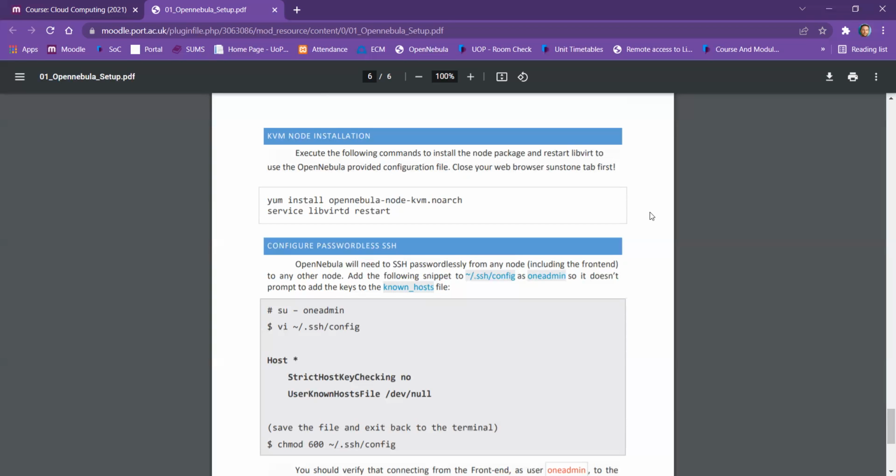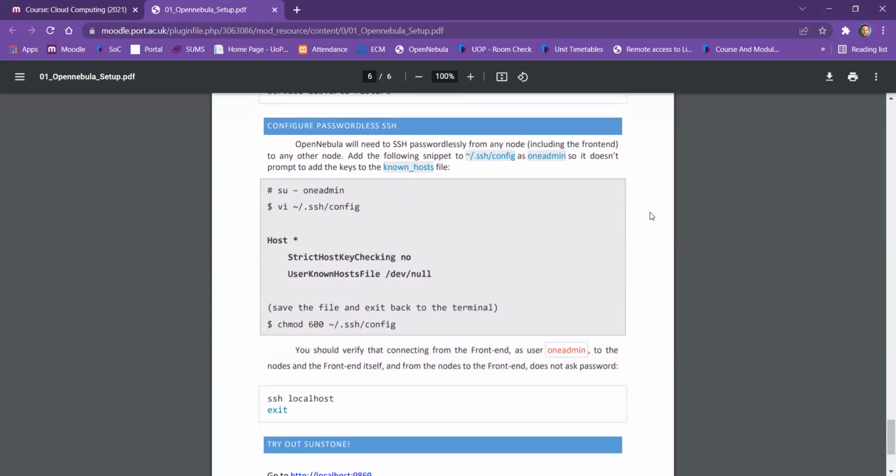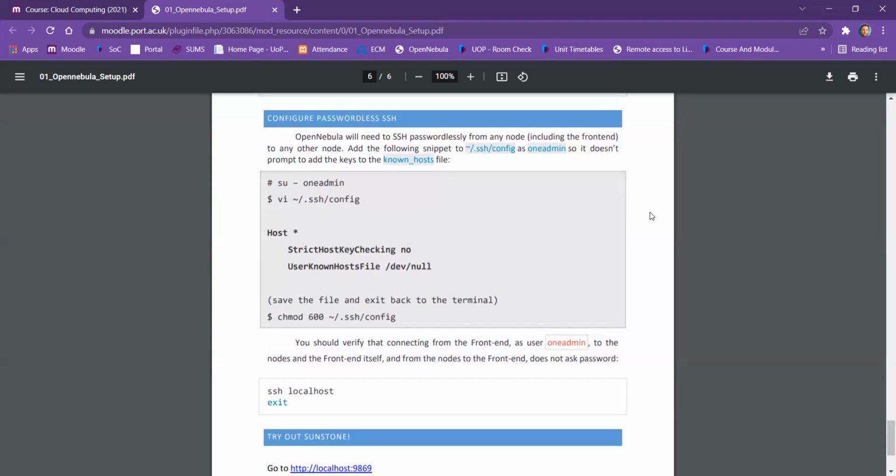Once you do that, then the software is in place. And one of the last things that you need to do is configure passwordless SSH. For all those virtual machines that will start in your cloud, user oneadmin must be able to log into them without having to type a password, because oneadmin will work as a service as well. So it will need to be automatically monitoring all of the virtual machines and so on. You can't possibly be on top of the computer every time to type your password for the oneadmin user.